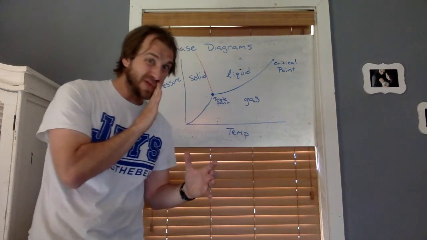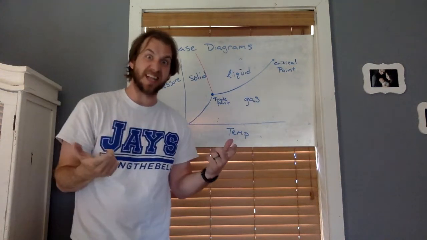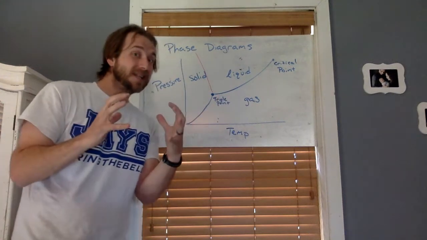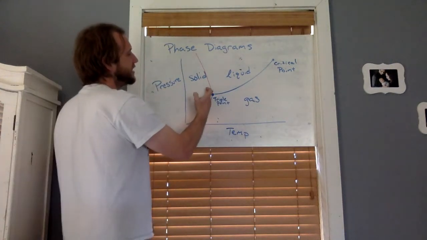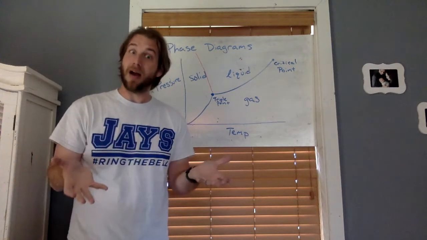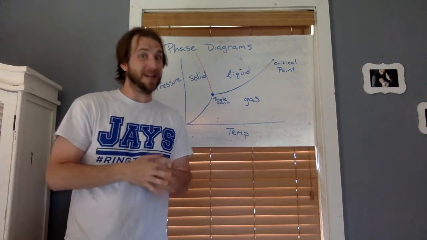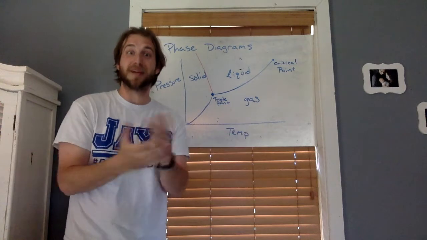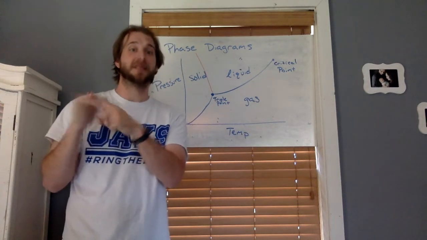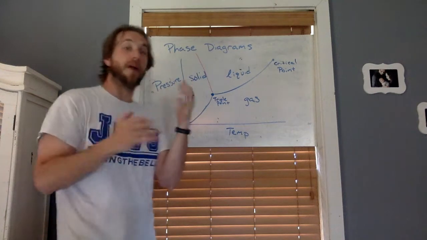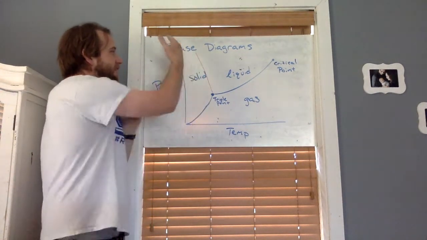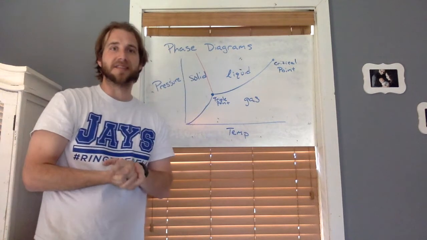That's why ice floats, right? It's less dense. Solid ice is less dense than our water. We can actually squeeze the solid water, decrease its volume, and change that solid into a liquid. It's a unique property that water has that is actually very abnormal when we think about most substances. Most substances are a solid, and our solid is more dense than the liquid. That is not the case for water. And that actually gets exhibited in our phase diagram with this kind of backwards line on our phase diagram.